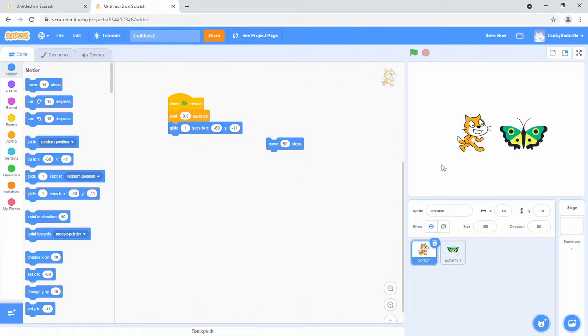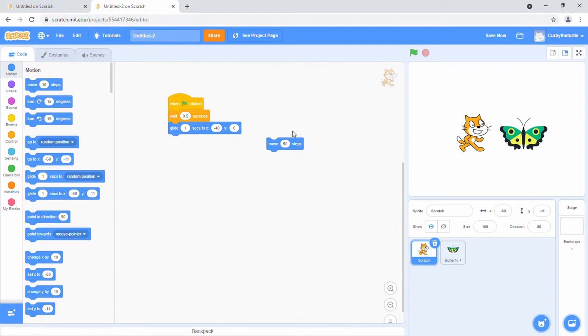So right now, if you look at our details box underneath the program box, you can see that our sprite, Scratch, is currently located at X minus 60 and Y minus 11. So in our glide box, we can change what position we want him to go to. Let's say X minus 40 and Y 0.